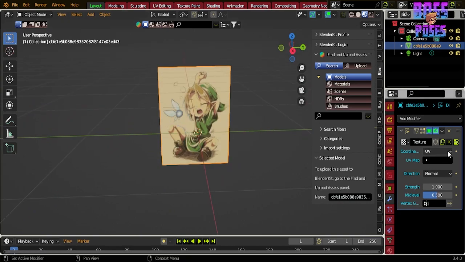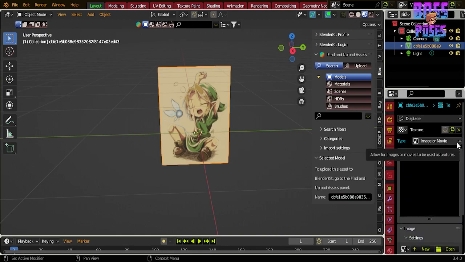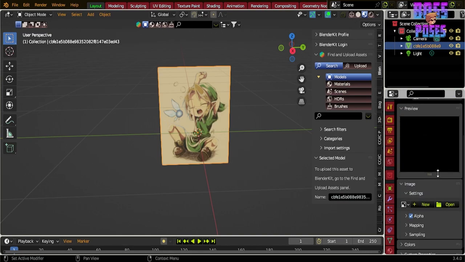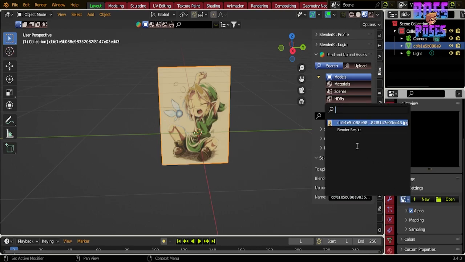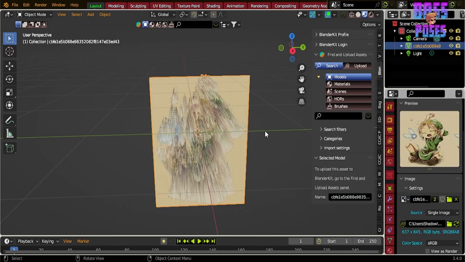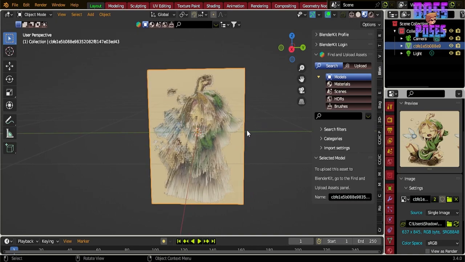So you're going to come back up to the top here where it says texture. Don't click anything else or this X. You want to click these two little bubbles at the side, the very end, that look like two pills. Show in texture tab. We're going to click that. We're not going to worry about this box, or about new or open. You may think that you would have to open your texture here or your JPEG image, but it's already imported. So we're actually just going to click the browse image, this little box over here that has the picture of the mountain, and we're going to select our image. And right away you're going to notice that link is now displaced off of the plane.